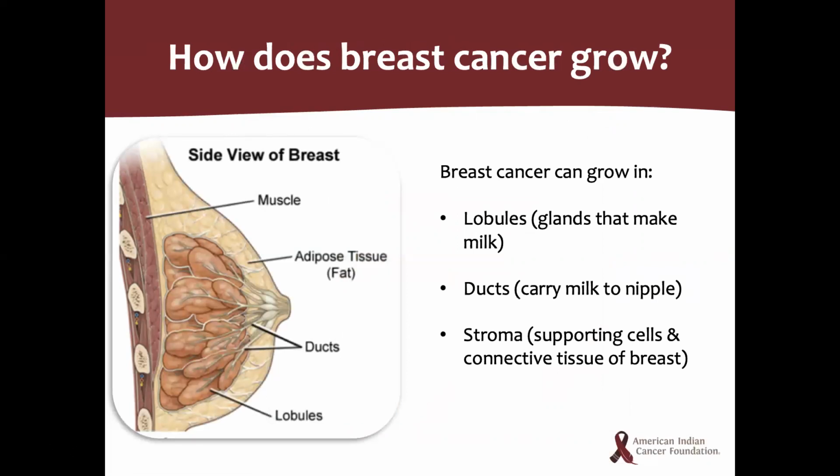Breast cancer can spread, or metastasize, in 3 general areas. First, the breast area where the cancer was originally diagnosed. This is called local recurrence. Second, the lymph nodes in the armpit or collarbone area where the cancer was originally diagnosed. This is called regional recurrence. And if the cancer spreads to another part of the body, such as the lungs, bones, or brain, or rarely the opposite breast, this is called metastatic or distant recurrence.